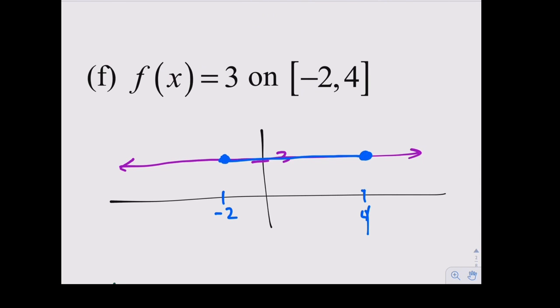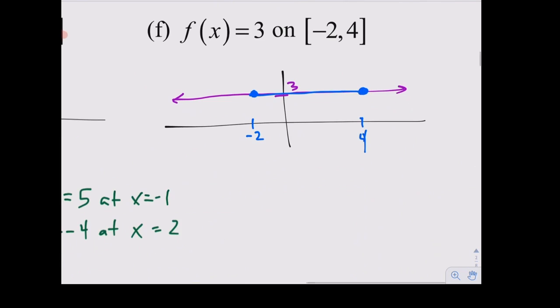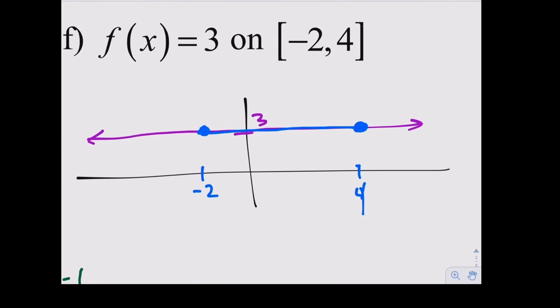So I've got a function now that's continuous on a closed interval. Every time it's happened in the past, we've had both a max and a min. I wonder if that's going to be the case this time. Let me move this 3 up. There we go. Salvaged it. Do we have a max?